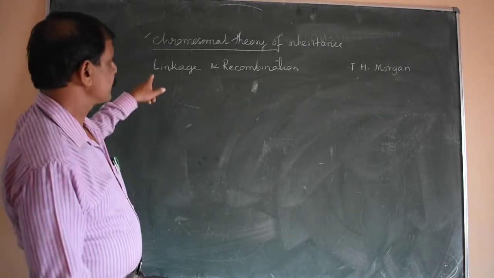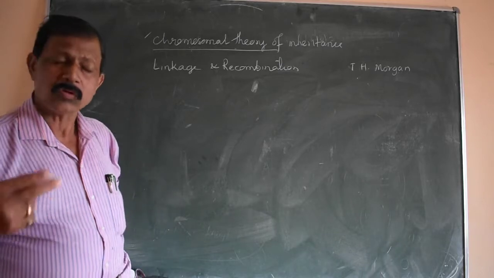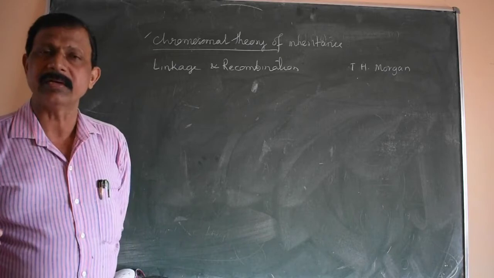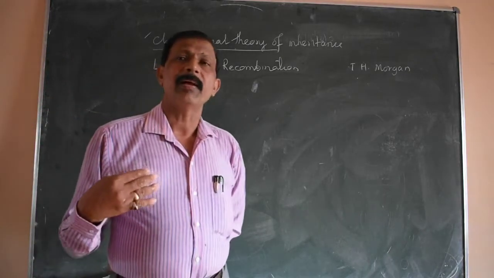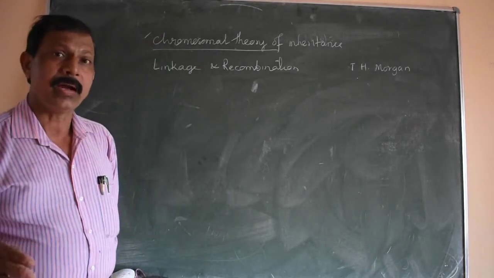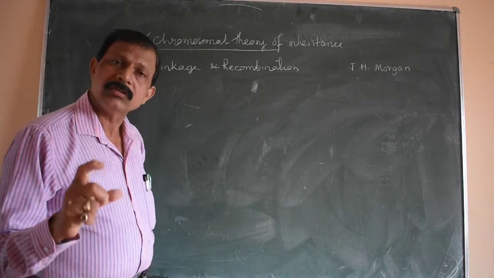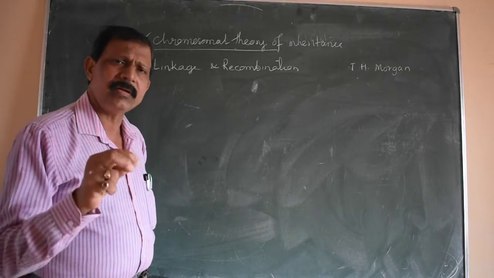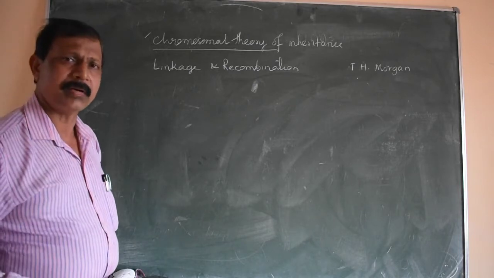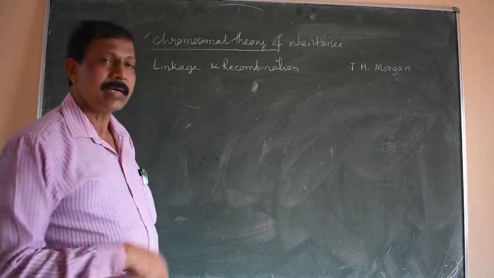And that was further studied by T.H. Morgan. Almost all the scientists of 1900 and 1902, when the rediscovery took place, accepted Mendel's law. They also came to the conclusion that Mendel's law is correct, but in very few plants and animals it may vary, and that is a different matter. But 85% of the results came the same as what Mendel conducted.